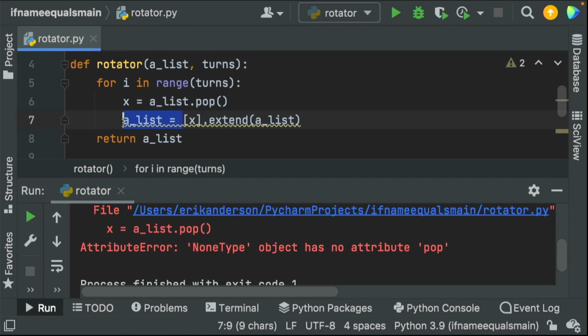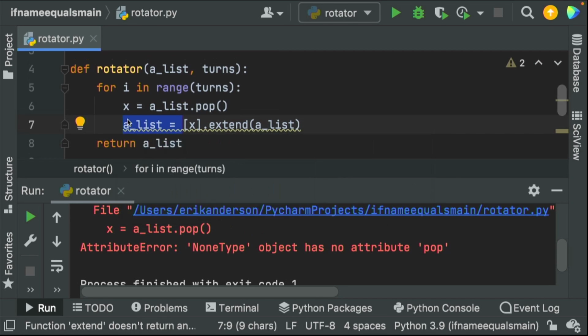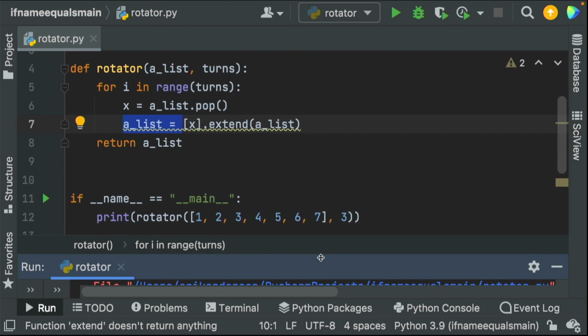Oh. I see what I did wrong. Trying to use append actually makes this kind of difficult.